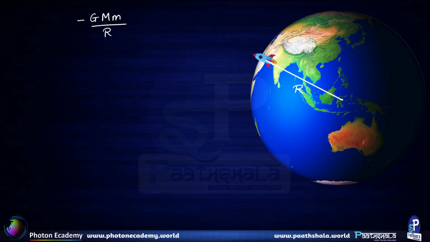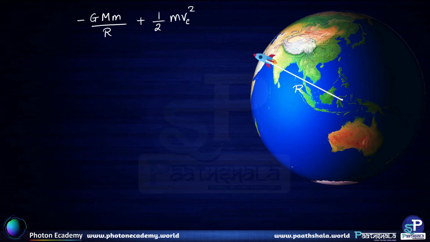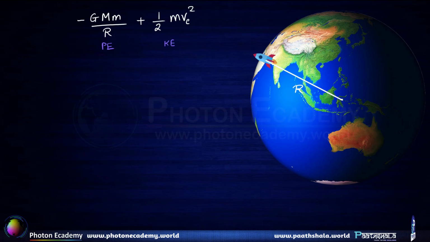This is the initial potential energy of the rocket. So minus GMm upon r, and we are giving it a velocity v. So the initial kinetic energy of the rocket is going to be half m v square. With this velocity it will escape to infinity. What is the meaning when we say that it will escape to infinity? What does it mean? Basically it will reach infinity with almost zero velocity. That is what it means when we say it will just escape to infinity. So this is the potential energy while on the surface of the earth, and this is the kinetic energy on the surface of the earth.